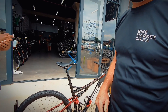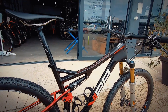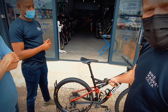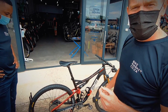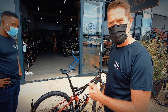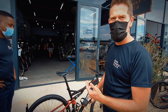A wrong suspension setup can make the bike very unpleasant to ride — too stiff and it's going to be too bouncy. We've got to look at multiple factors like getting the compression ratio right, which is inflating the air chamber to rider weight both front and rear suspension. Then figuring out what sag we want to use, and we also want to make sure that the rebound rate — the rate at which the suspension returns back to the original state — is optimal so it doesn't buck you or bog down.